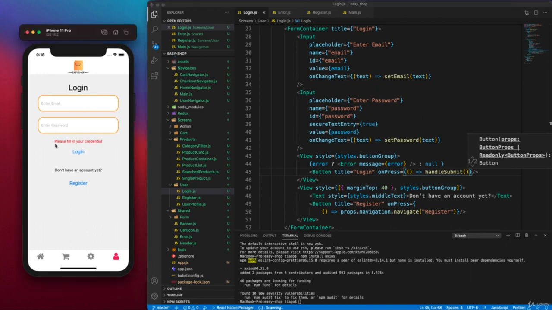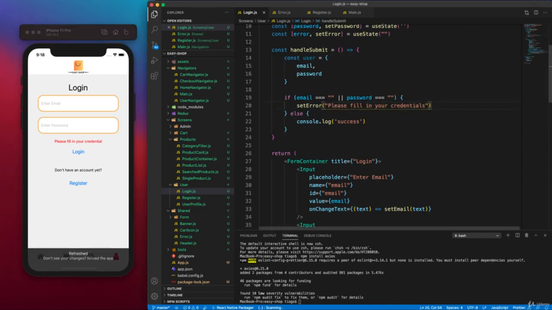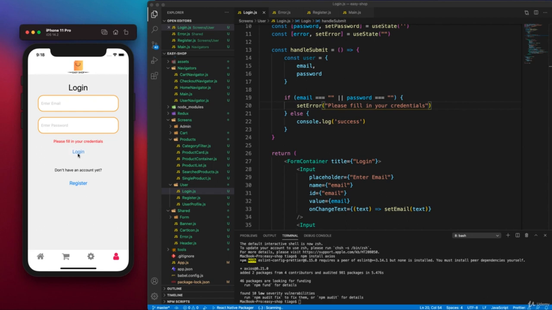Okay, now we can save it, and now we have the form empty. If I press, we have the error here, and we can just change your credentials. So the error is appearing here. And now if we populate the input, so we say user.email, say 1 2 3 4 5 6, and if we press, no error appears because it's populated. Again, if we delete, let's say, the password only, the error appears.